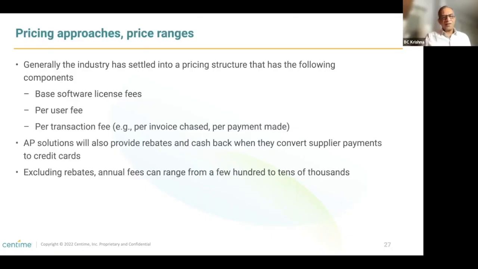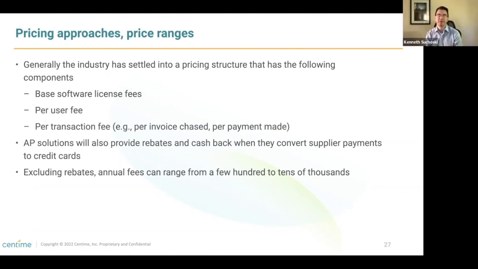So, Ken, I think this is your wheelhouse. What I'd love to do is to turn this over to you and maybe give us a sense for how the industry has settled into a pricing structure. You touched on this earlier. Please let us know, if you're able to, your view on what you're seeing as far as both pricing structure as well as pricing trends in the industry.